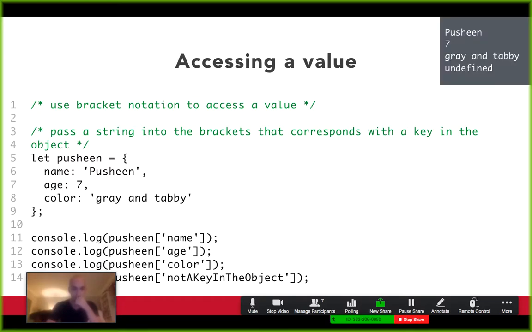And then the last thing just to note is, you know how in an array, if I only have 3 things in my array and I say, hey, give me your 10th element, JavaScript doesn't throw an error, it gives you back undefined. It's the same exact behavior for an object. If I access a key that has not been created or is not valid in my object, I get back undefined. So no error, but it does give me back a falsy value, I guess.